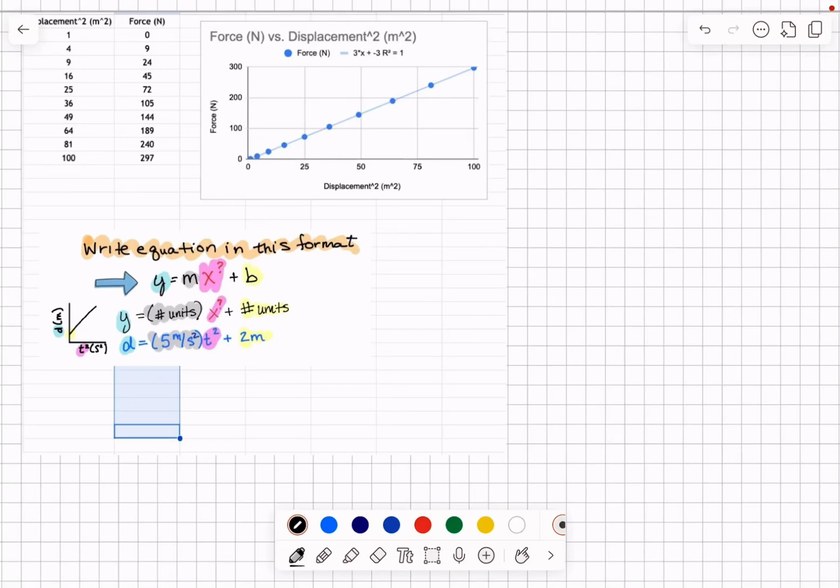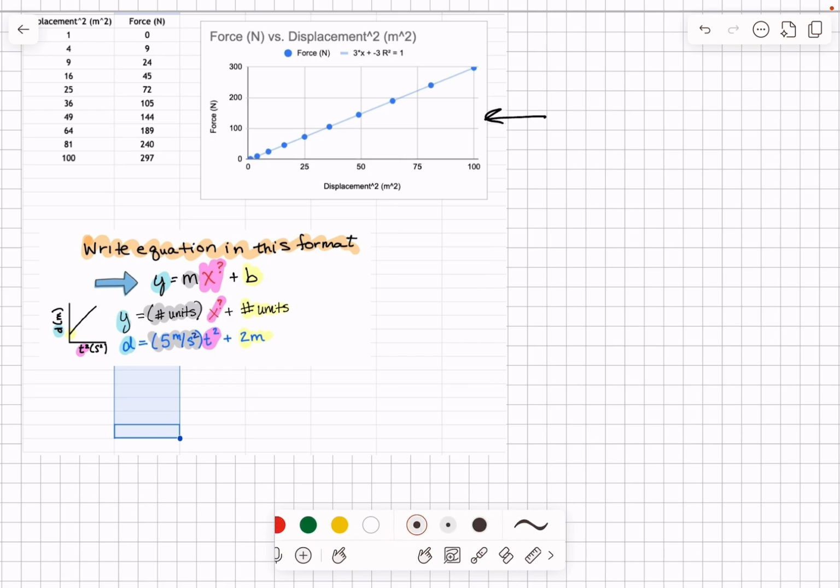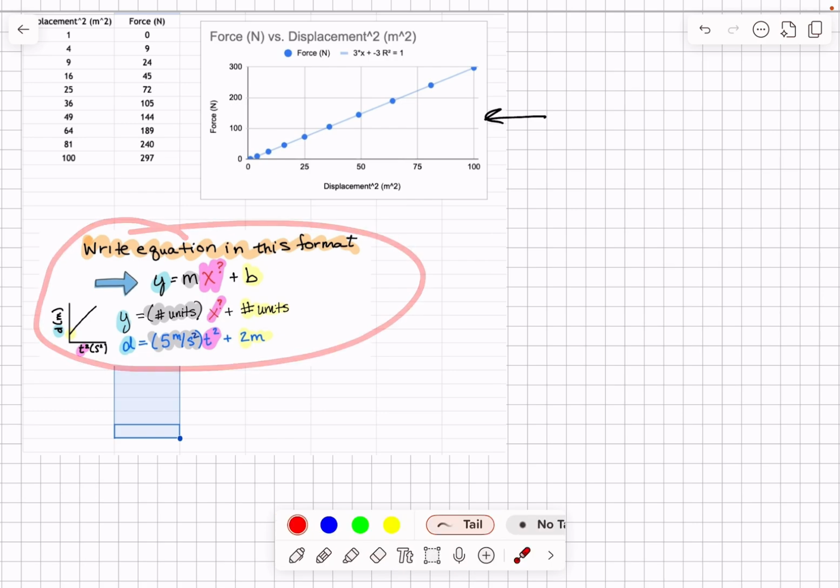You have that equation or this linearized line. I want to talk about writing your upgraded equation. So in order to do that, what you need to think about and consider is we're going to use this in order to be able to do that.